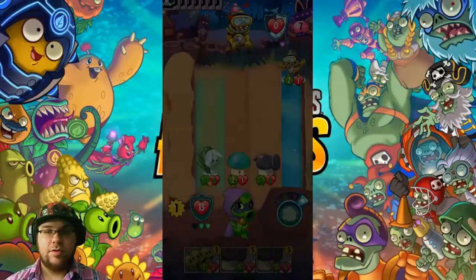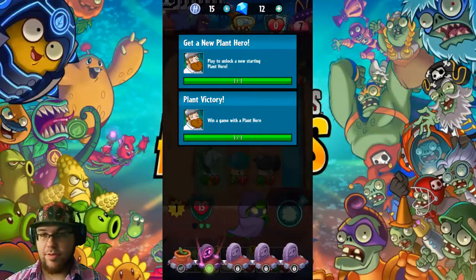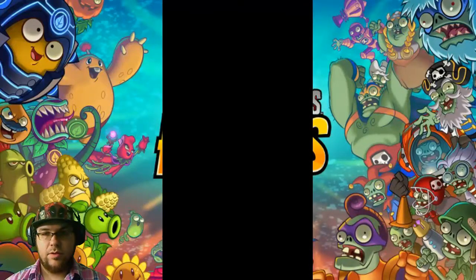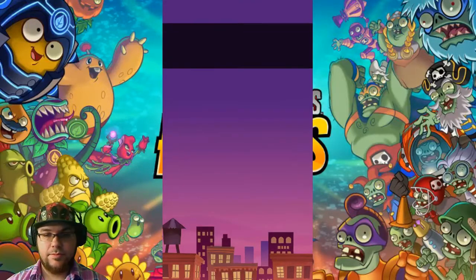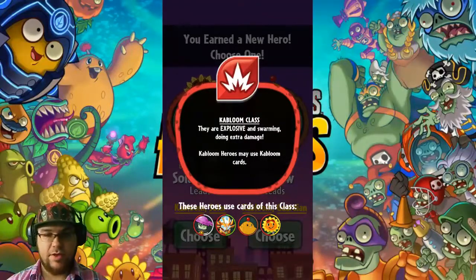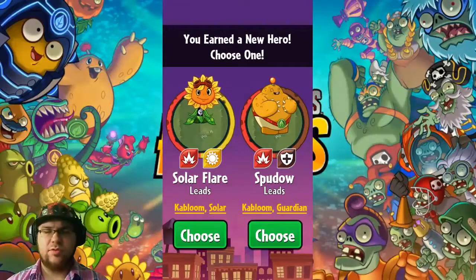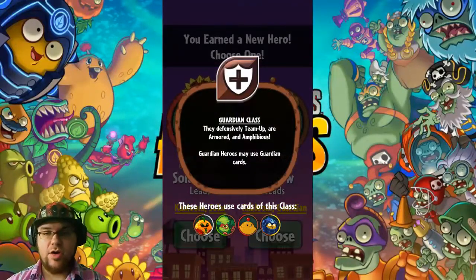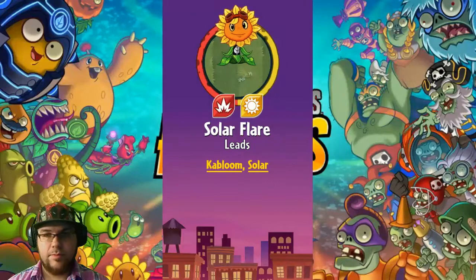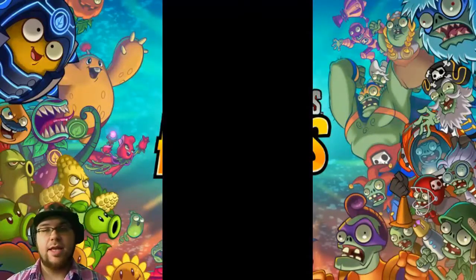Now, at the end of a match, typically, you'll earn points and you'll earn gems. Oh, that's right! After your first match that you play, you unlock a new hero class. So let's see who we got. I can either choose Solar Flare, who is a Kabloom, which is mostly explosive and swarming damage. And Solar, which is a lot of healing and kind of just support. Then you have Kabloom and Guardian. Guardian is mostly defense and high health cards. I'm going to go ahead and pick Solar Flare. So I have unlocked 40 new plants to use with Solar Flare.